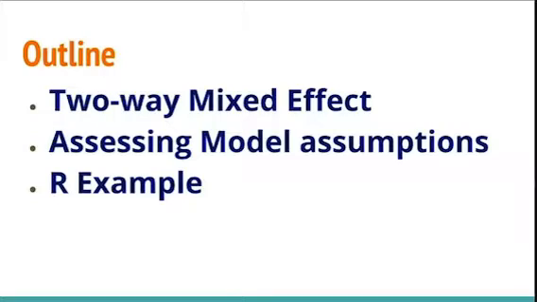Okay, of course, the other time we focused on the situation where we have intercept and one factor that is also random. Well, of course, we can also call that a mixed effect. But today we're going to focus on two-way, where we have two factors. And not only that, we are also going to investigate assumptions. You know, what makes a model valid is when assumptions hold. And of course, I'm going to walk you through some examples.